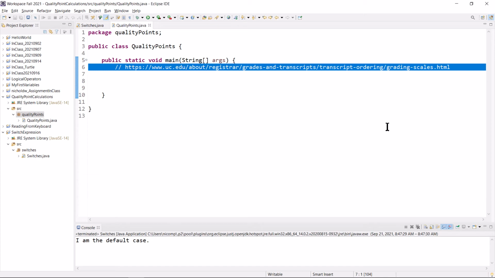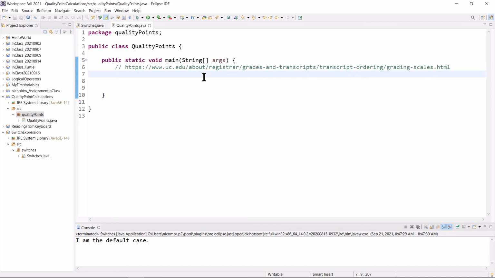And we've made our first cut at doing this. We created a project. I pasted in the URL. That means when I come back in a year and look at this, I'll know where I got this information from. I did not make up the quality point mappings. I didn't make up the grade letters. They're all right from the UC Registrar webpage. That's a really good comment to have in there because that's a trail of breadcrumbs that you can use, or other people can use as well when they come to modify this code. If your code has a bug in it, or needs to be modified to include other types of grades or enhanced in other ways, this is the place where people can go to see how you got where you are.